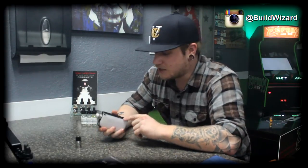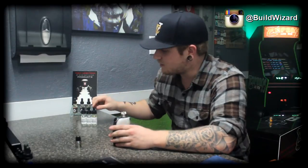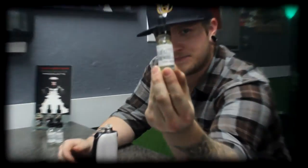So I'll be doing it on the Hohm box mod. It's made by Hank O'Donnell. It's a 3D printed box mod that runs dual 26650 in series. What he recommends is in between a 0.3 and a 0.4, so I'm running it at a 0.4 and being a little safe because you can get a lot of voltage with those 26650 batteries. So we'll go ahead and do creme anglaise first.